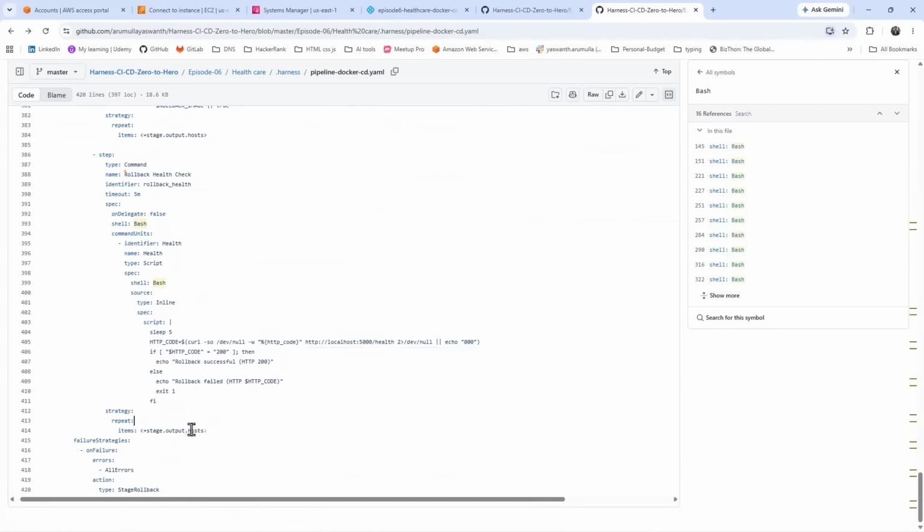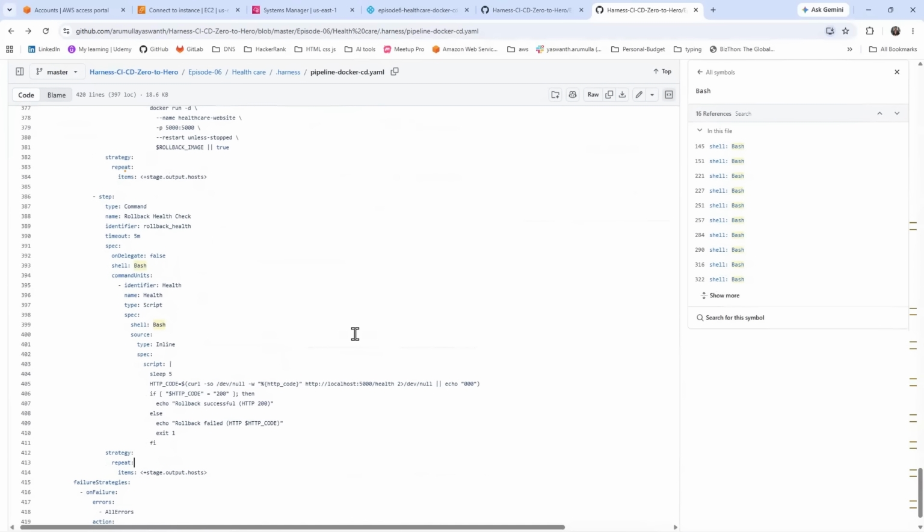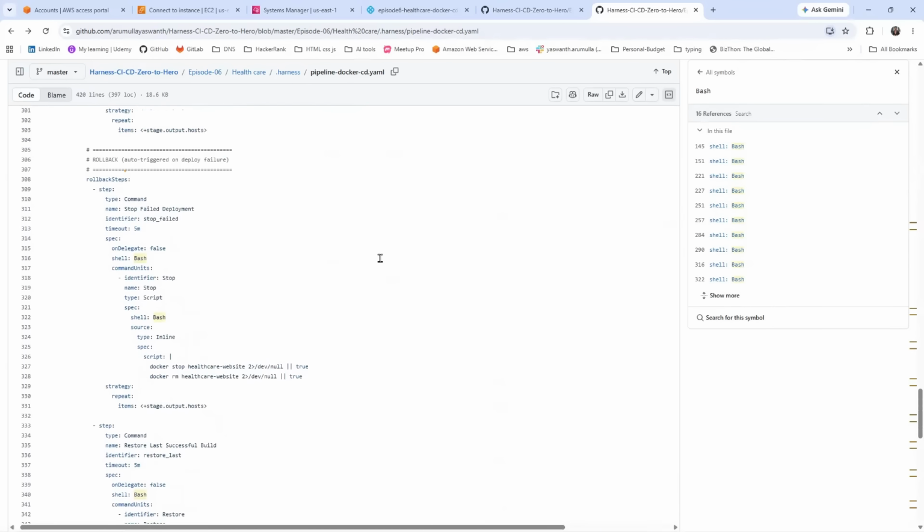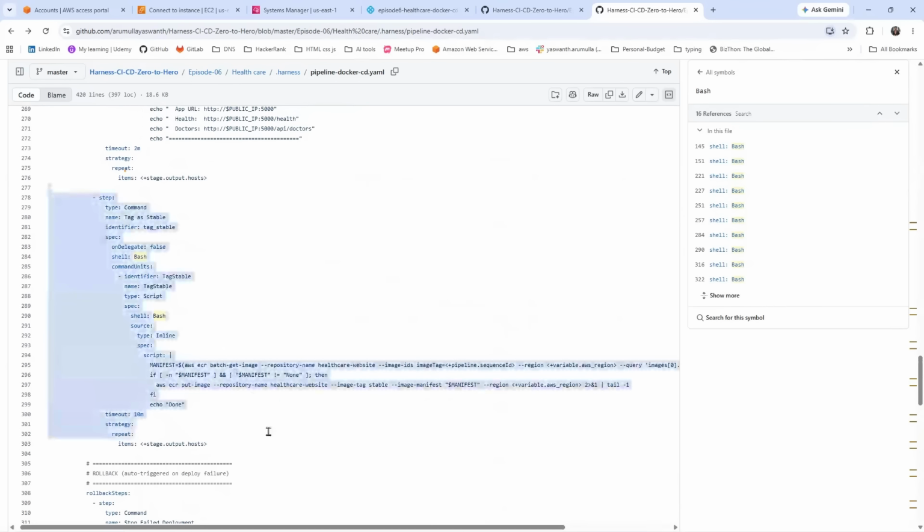And if there is any error in the deployment stage, it will automatically roll back. And yeah, this one I forgot to explain. If version 1 is successful, and that image is built and pushed to the ECR, that is the V1 version, and the application works successfully. If it is successful, it will add V1 with the tag name stable.